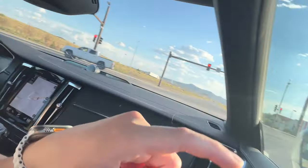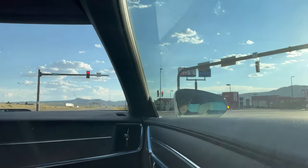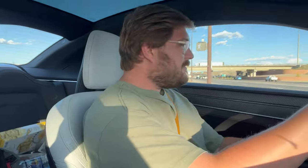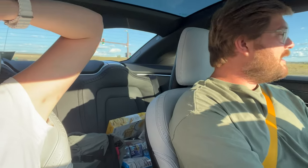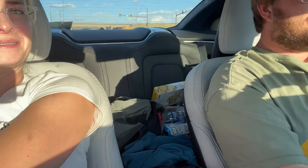Oh, nice. We won't be able to plug this into anything here. No, you could plug it into one of them Exxon stations over there. Yeah, we could get fuel, and maybe we will do that since we're stopping. But let's go. So great hibachi here in Rock Springs. This is kind of the only happening spot in town for the couple hundred miles in every direction.